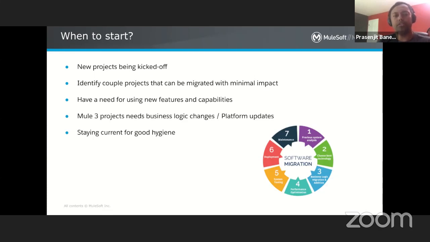Another opportunity is that there are a lot of salient features in Mule 4 that are not there in Mule 3, and we are going to talk about them in more detail. So if one of those features applies to you, then I think it's a good entry point, and take advantage of that and move to Mule 4. The last but not the least is, you know that you have to move to Mule 4 anyway in some period of time, which is a reasonable time frame for now. You don't have to hurry, but it's a reasonable time frame. Then in that case, why don't you move ahead for staying up with good hygiene?